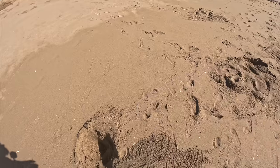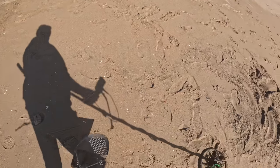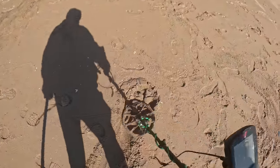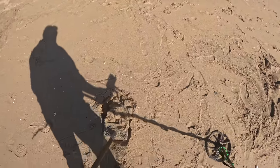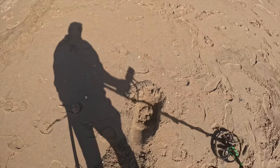I have a nice negative 19. Negative 18, negative 19. Sounds great. There's a high tone right next to me. I just put my coil right on top of it so it starts screaming. Every time I put my coil over there, there's a high tone right there and right there.